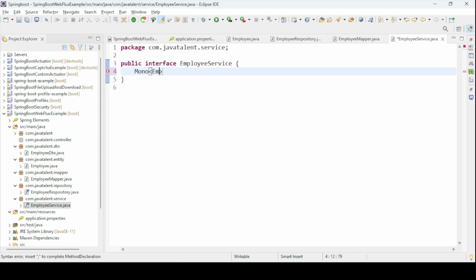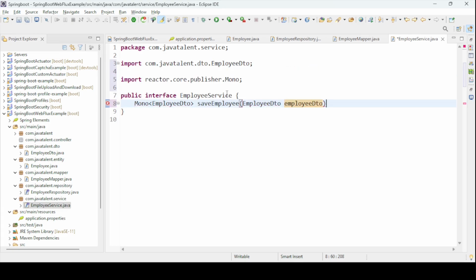Mono of EmployeeDTO, saveEmployee, taking EmployeeDTO employeeDTO. Fine, one method is ready for the save.